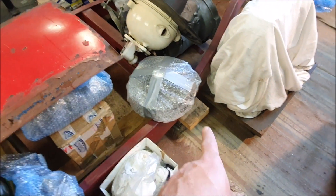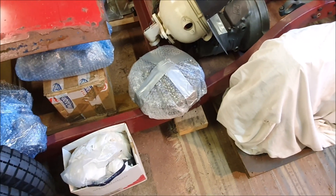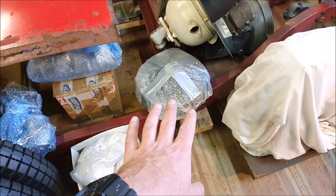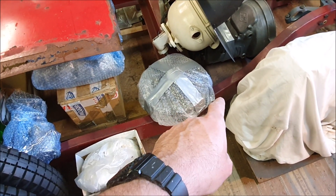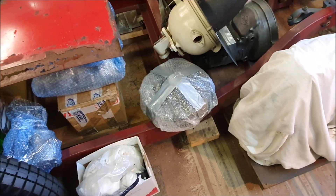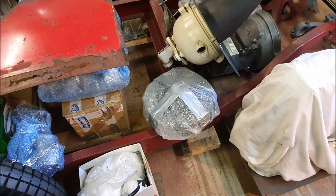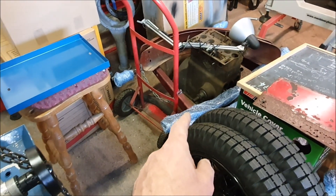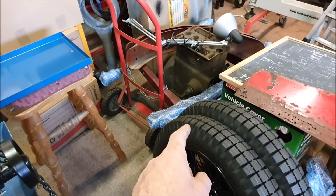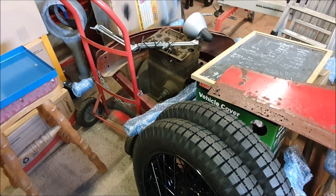This car has been sitting on this sort of dolly forever, basically. I'm going to leave it on there for now because it'll probably make it easier when we go to move it, although I think they'll just lift the chassis off and store it on its side. When I get set up in the new place, I'll probably put it on axle stands because I'm getting very close to actually getting it onto its wheels. I still need to make the front spring hangers though — I think that's the main thing that's going to hold me up.